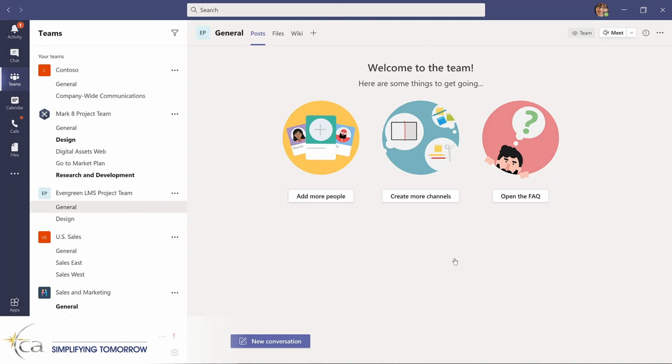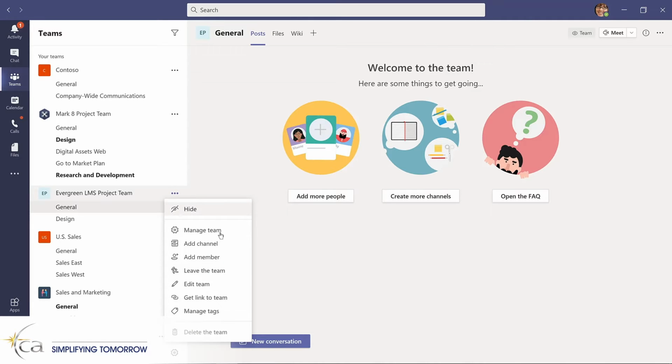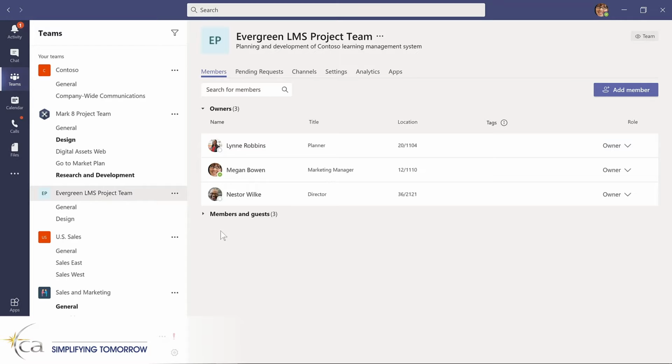Here you can change the name, the description, and even your privacy options. We'll choose Done, and that name change is shown here in Teams. But next, I'd like to manage the team. And once again, either more options or right-click and choose Manage Team. Notice that there are other options here, adding a channel, adding a member, so you can get real specific about what you want. If all you need to do is add someone, you don't have to go into Manage Team. You can even delete the team if you're an owner. From here, I'll manage the team.